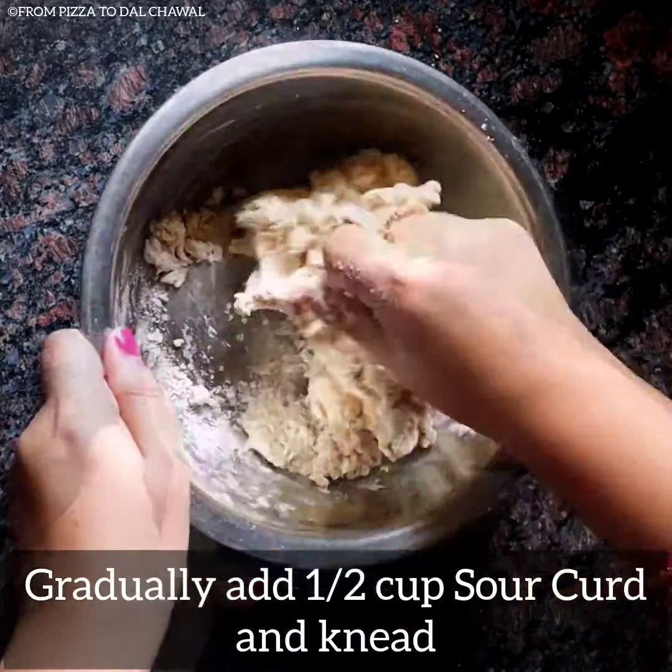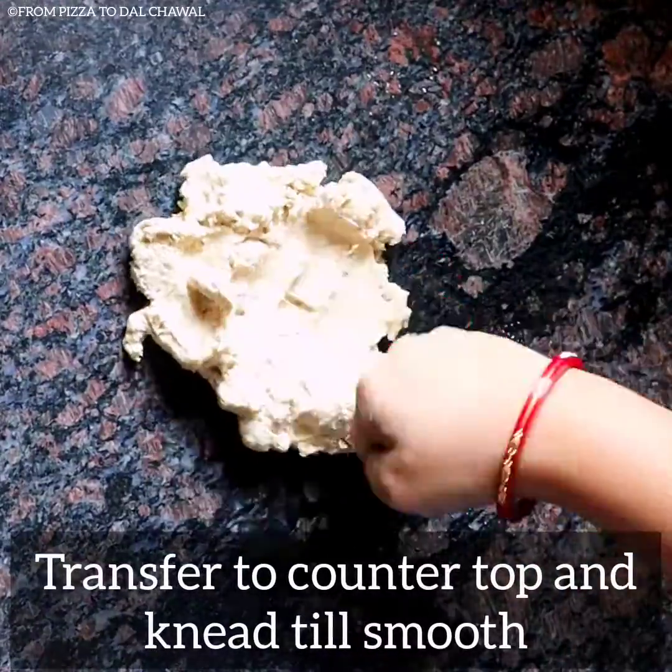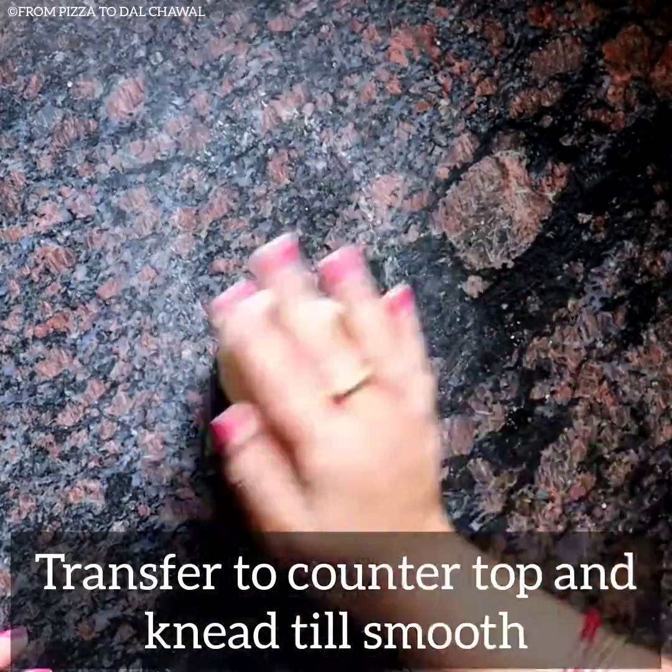If your curd is not much sour, then you can also add lemon juice to it. Sticky dough is formed now. Transfer it to countertop and knead till smooth. It takes almost 3 to 4 minutes.